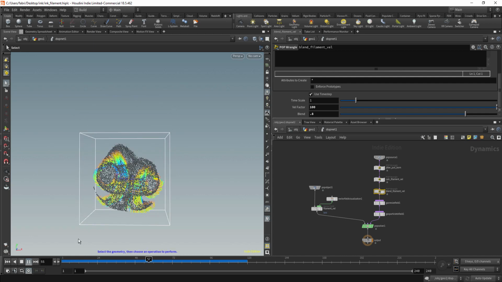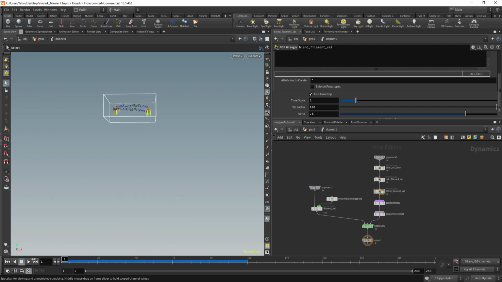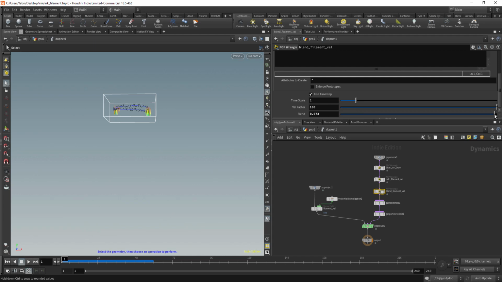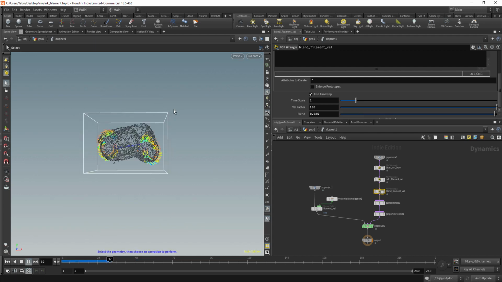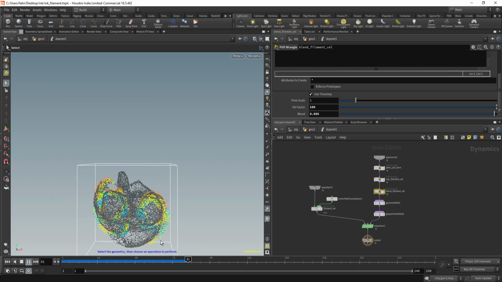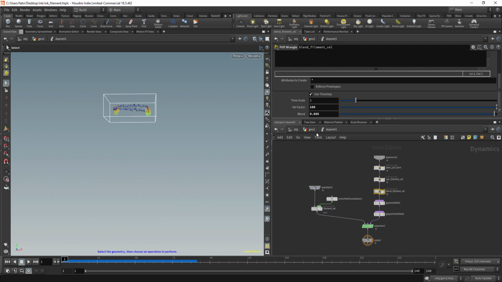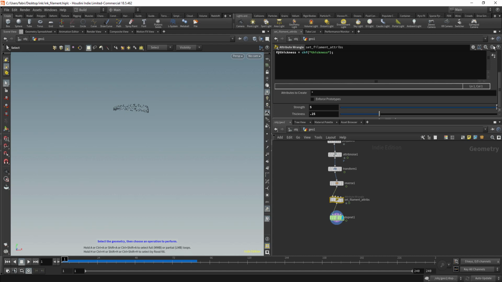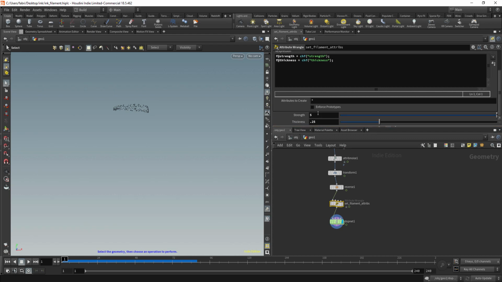Now let's start again doing some stuff here to change these. If you start tweaking the blend value, a lower value will blend less, so you have this thing here, not too interesting. If we blend more, you see it tries to follow more of those filaments or the curves. And what I want to do is go one step up and then start changing the filament attributes here. Those two attributes are basically the only ones we can change for filaments.